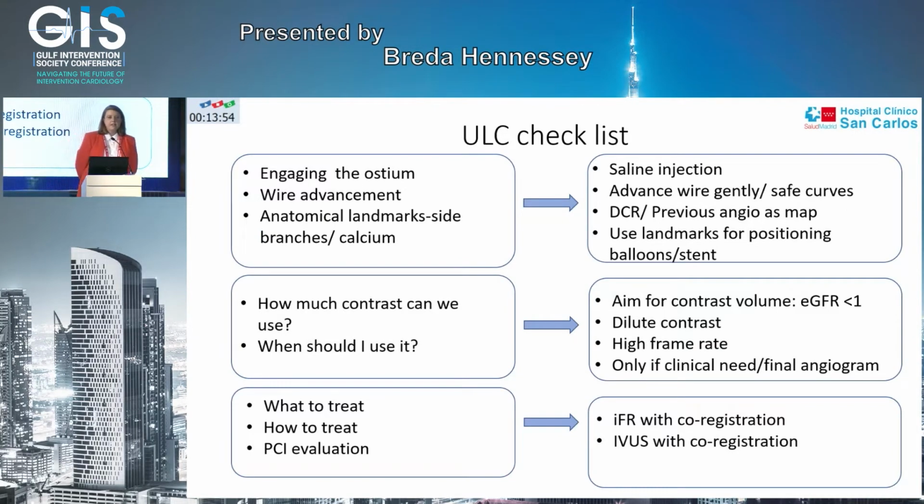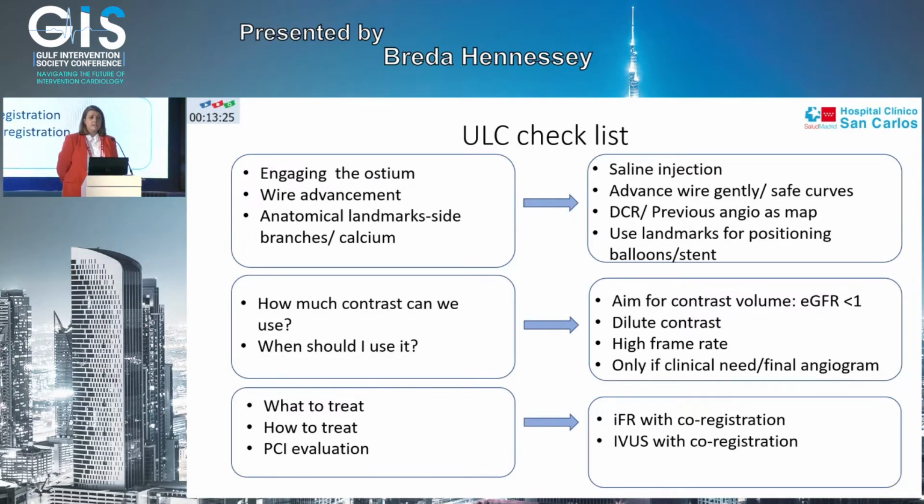So when performing ultra-low dose PCI, it's important to have a mental checklist available to you, just to keep contrast hygiene in mind. And there's some simple things you can do to avoid contrast puffing. So starting from engaging your catheter, rather than puffing contrast to check if you're engaged, you can actually inject saline and look for ECG changes. So it's a very simple way to do it.